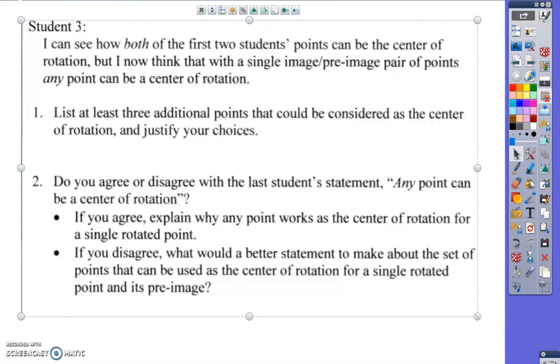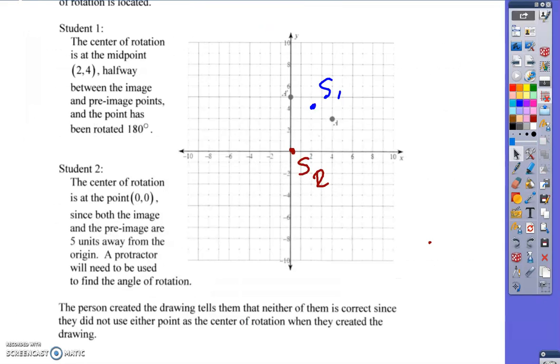So that's an interesting thing. He's saying, yeah, they could both be right. And didn't we basically verify student 1 looks right, and he is. It makes complete sense. It's equidistant, 180 degrees. It's really obvious. Whereas this one's a little bit more tricky, but you're like, okay, I could put some patty paper there and rotate that onto that.